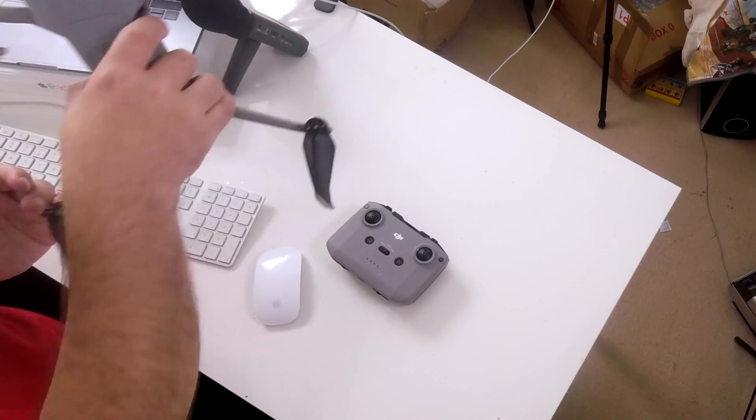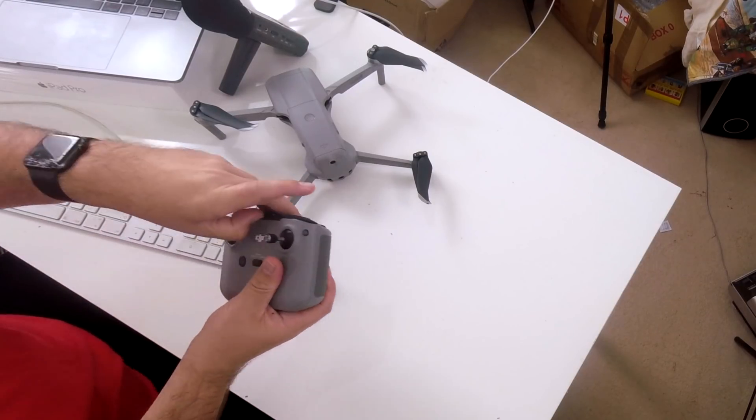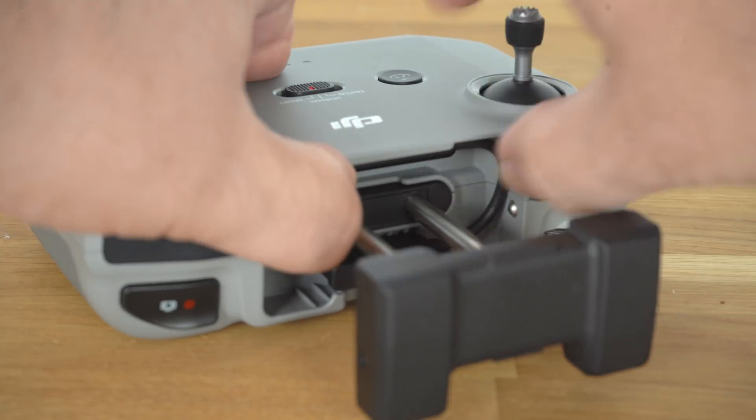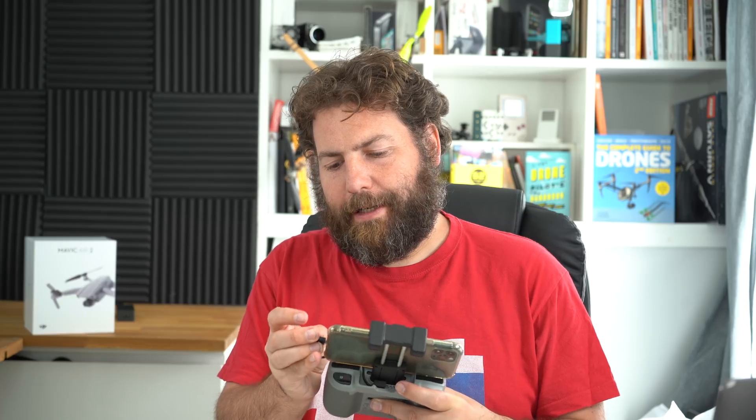But arguably the more exciting addition is the new controller. This is not the same as the original Mavic controllers. Personally, I've never really liked the beneath arrangement because it's below where I would want the screen. We now pull this — which is the antenna and the phone grip — from the top. There's a storage cubby underneath here where the cable goes. A phone pops in and the cable runs around — better to run it around the back. I find it doesn't seem to press the buttons too much with my case on, although I don't know if everyone else will have the same experience.